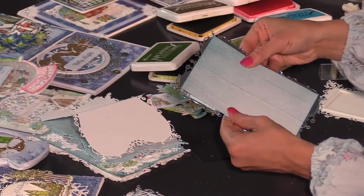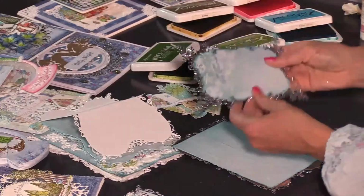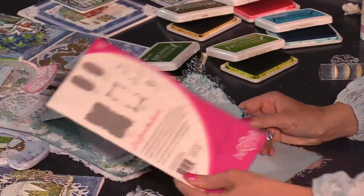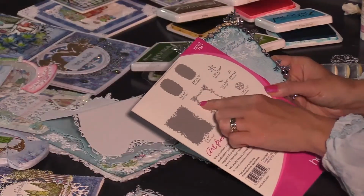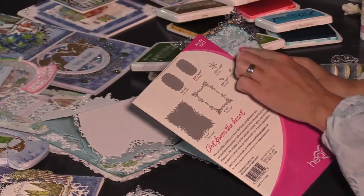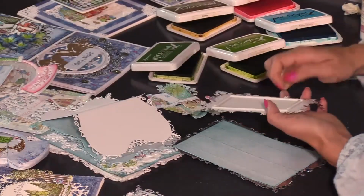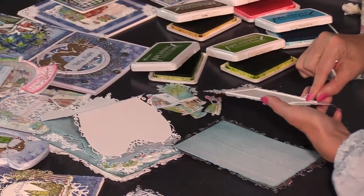So here we go. Layer that on top. And then I took this beautiful frame, layered it together with the decorative piece. So I used a couple of the inside die cutouts to create this inner piece. So I took the outline of this and then used the other center piece and cut it out of the decorative pattern paper. Stamped my sentiment, and then we're just going to 3D this on top with our foam strips.